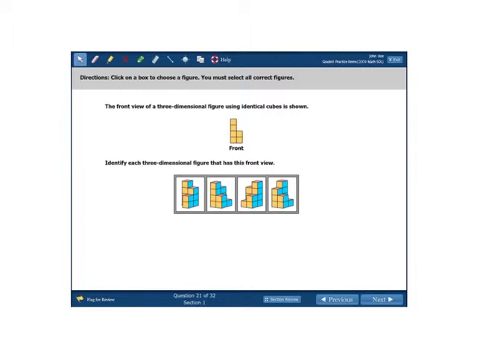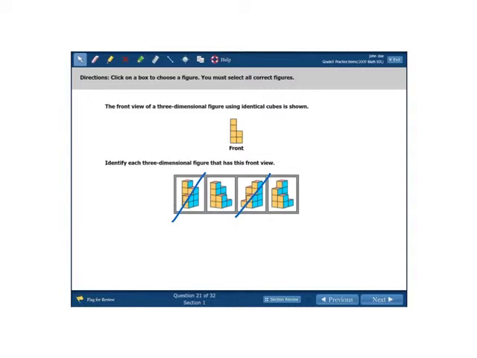We wanted to have 2 blocks in this left-hand, 4 blocks in the left-hand row, or column, excuse me, and 2 blocks in the right-hand column. So this one has the 4, but it has 3, so that can't be it. This one here has 4 and 2, that's probably our answer. This one has 3 and 4, so that's not it. And then this last one here has 4 and 2, so that one works as well.